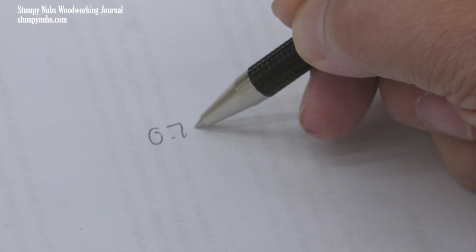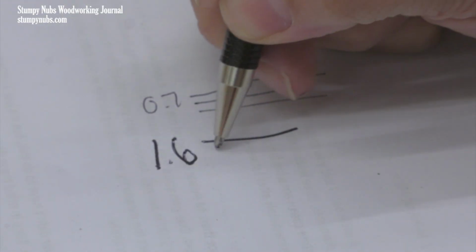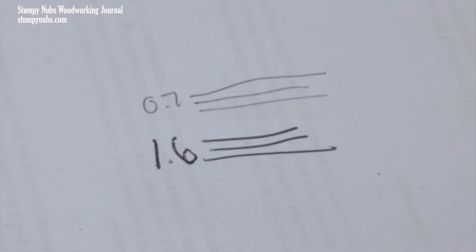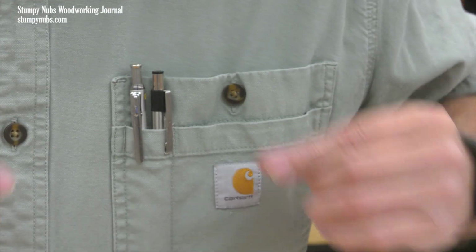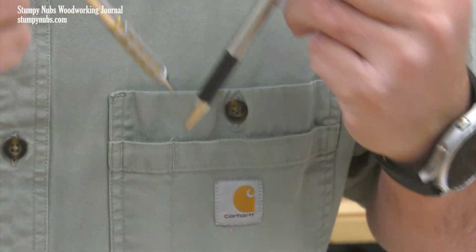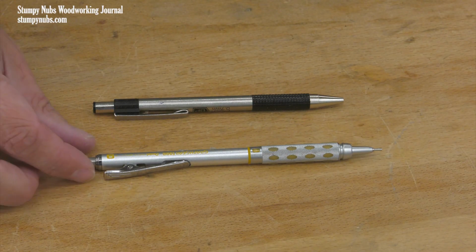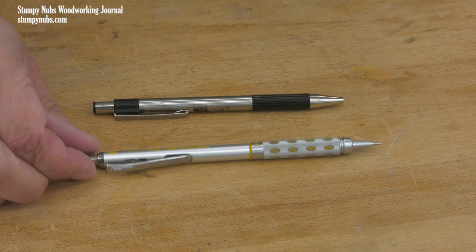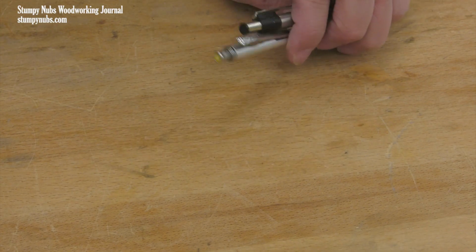I still use the 0.7 millimeter point the most, but I also keep a few of the thicker 1.6 millimeter points around for when I need bolder, more visible lines. You'll generally find my Zebra pen in my pocket next to its perfect companion, my Graph Gear 1000 mechanical pencil. That's right, I don't use Zebra mechanical pencils because I like the Graph Gear ones for a lot of different reasons, which I've explained on Cool Tools in the past.